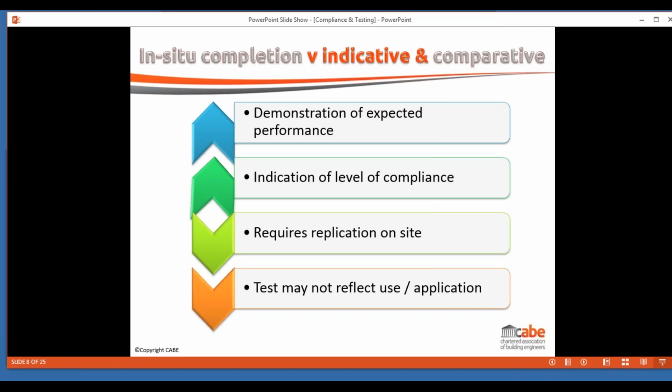So we have to be aware that how something performs on site is not necessarily how it's going to perform in the real world. And I suppose one of the best examples of that is maybe fire protection to structural elements of a building. In a test situation, something can be tested to show that in the test it will achieve an hour period of fire resistance. But in reality, if the fire that it's actually exposed to is different in nature, is more concentrated in one point than another, has different temperatures involved, then the actual performance may be different than the model would have led us to believe.